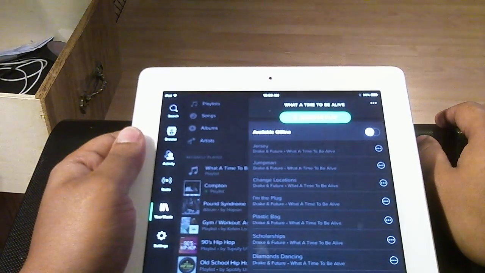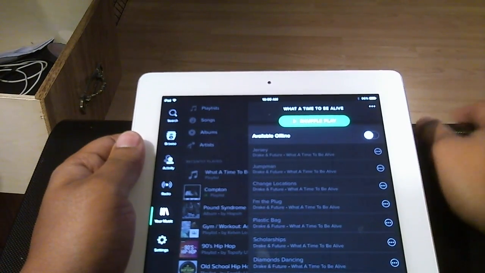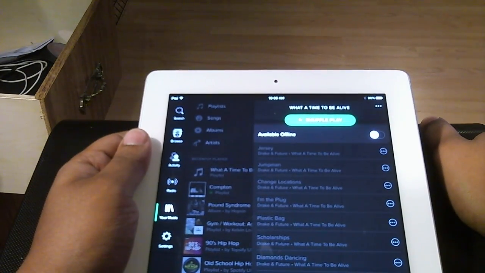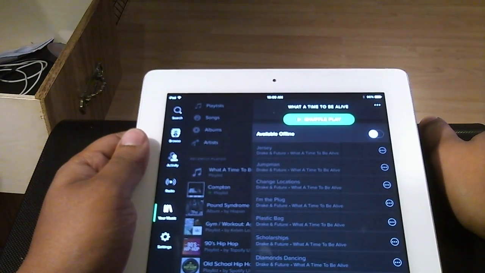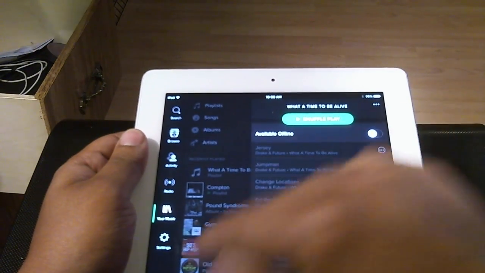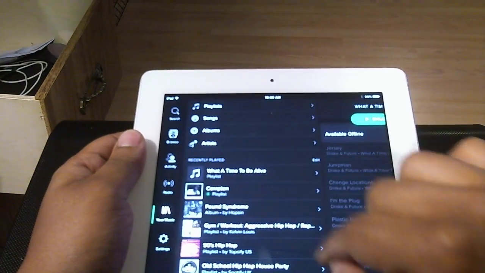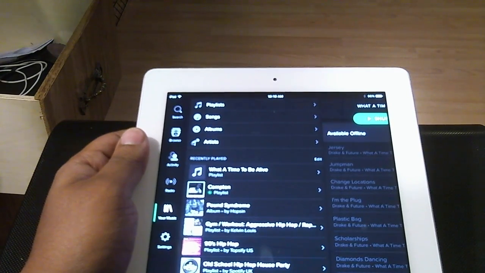As you remember, to recap the steps, we've added our local music on our computer, and we've made a playlist out of the songs that we wanted to include on our mobile devices. Now, why did we make a playlist? As you might be wondering, the reason is because as you'll see, on the left hand side, there's no local music on a mobile device, so that option is not available. So what you do is make a playlist so that it's discoverable.